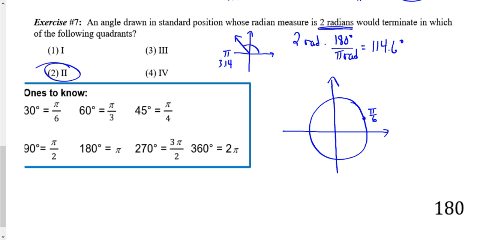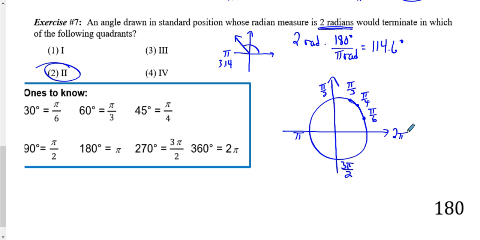And then 45 would be here. That'd be pi over 4. And then 60 degrees would be pi over 3. And we know 90, we did that. That's pi over 2. And then it would keep going. Then 180 is just pi. 270 here is 3 pi over 2. And 360 is 2 pi, or 0, as you go around. So those would be some of the common radian angle measures as we go around.